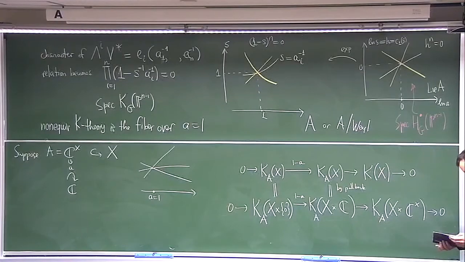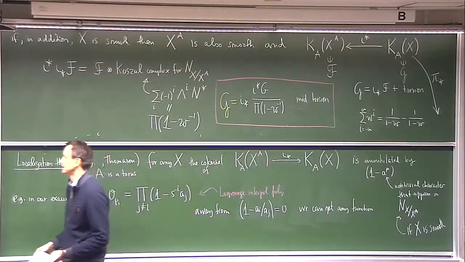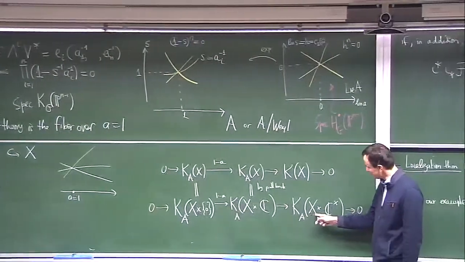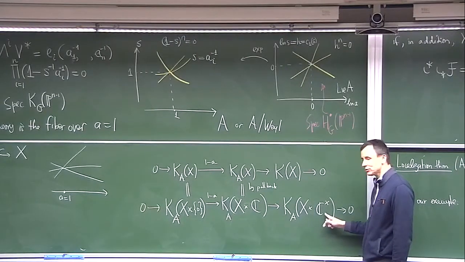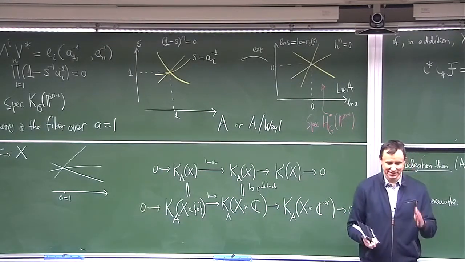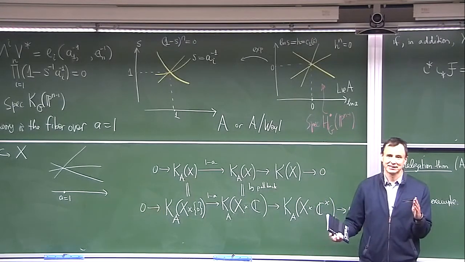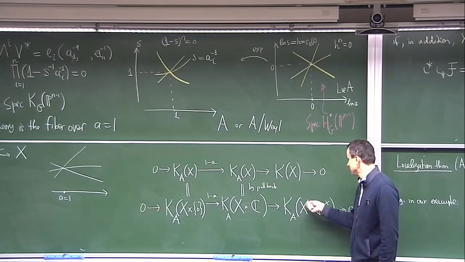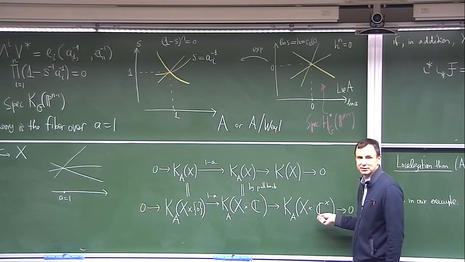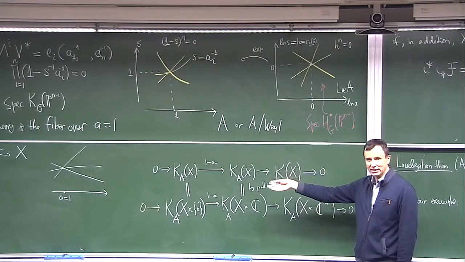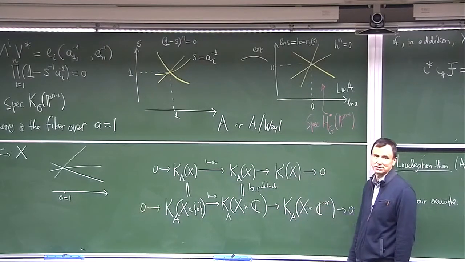But now we go back to our curve counting. Oh right, I forgot to say here, sorry, I apologize. Here you have an action. So here you have an action on X cross the group itself. So if I have a basic statement in equivariant K theory, if I have X and I cross it with the group itself, and I consider G-equivariant sheaves on this, well, any such sheaf is spanned by trivial sheaves on X pulled back here. Somehow I have a free action, and that's the same as if I take the K-theory of the quotient.